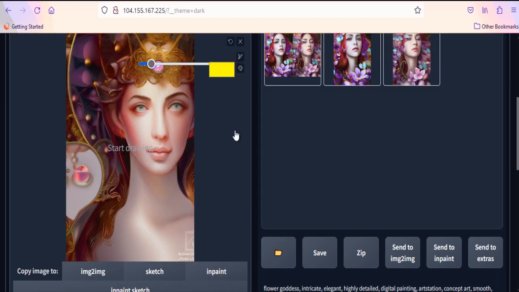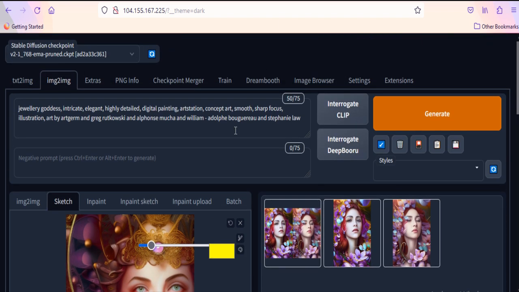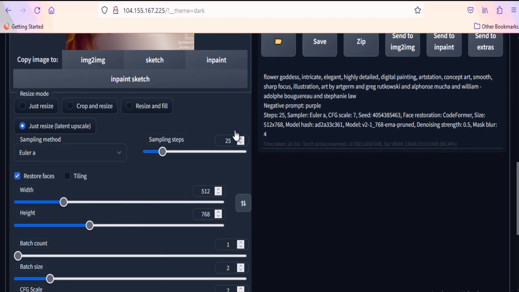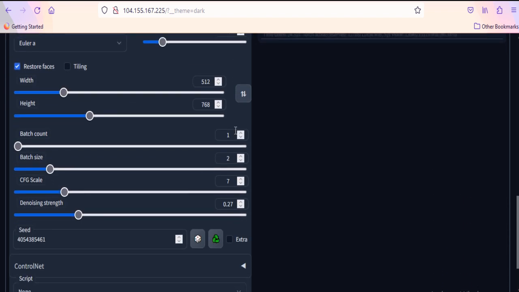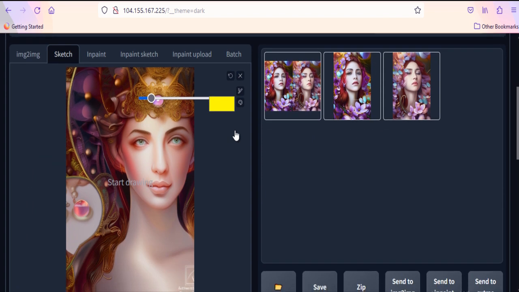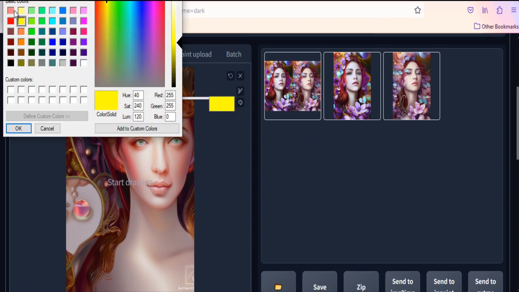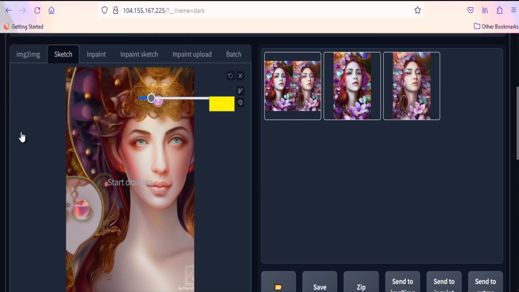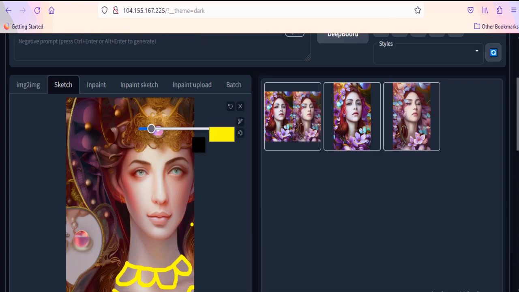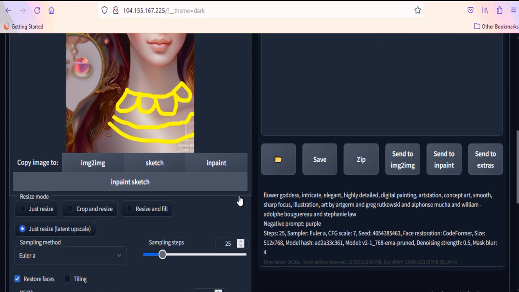With image to image functionality, the base image will be changed completely and new images with nearly the same detailing will be created. Now suppose we want to make our sketches into mind-blowing images. Then go with the Sketch tab. The beauty of the Sketch tool is that you don't have to draw anything from scratch. You can draw your imagination on any existing image and generate it. Like this image here. I am sketching on the existing image and generating the result with a batch size of 2.